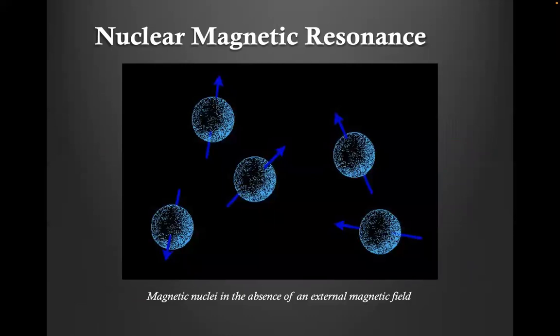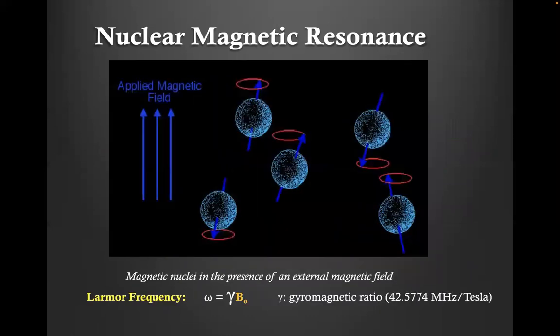So when your human body is outside, without the MRI field, all these protons are randomly oriented. But as soon as you apply an external magnetic field, all these protons will listen to this magnetic field and will be aligned. They will either be aligned parallel to the magnetic field, and they're going to be spinning, or they will be anti-parallel to your applied magnetic field, but they are also going to be spinning.